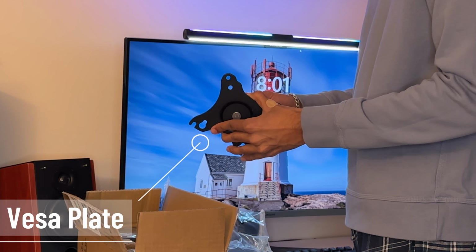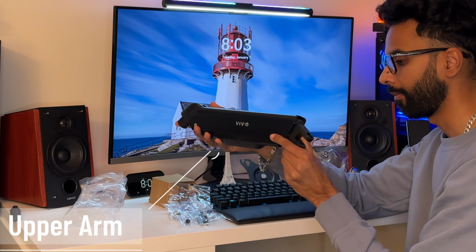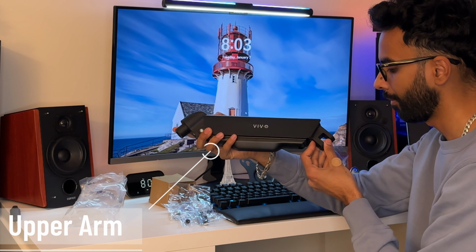This one is the lower arm for the base, and the last one is the upper arm. That looks really good. It has some cable management slots which I couldn't find in a cheap monitor arm. So let's see the instructions. First things first, I need to loosen the clamp and attach this plate.